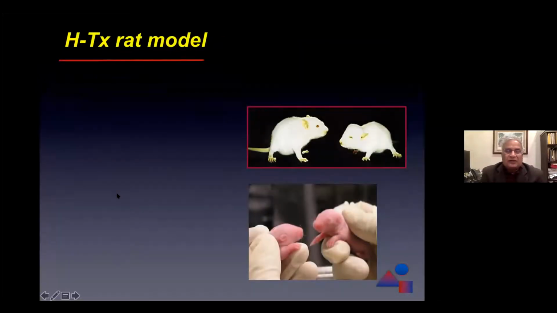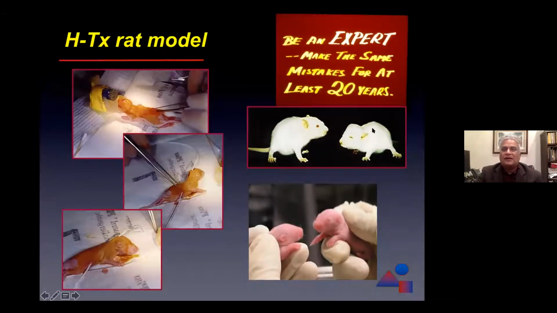And this is the HTX model. By the time the animal's 10 days old, you can see the hydrocephalus and the animal's already affected. You can see that at day 4 you can pick up an early sign compared to the normal one. And yes, this is a 4-day-old pup that I put a shunt in. You can keep them alive for a year with a shunt. Here's the ventricular portion right there and the abdominal portion, and it's a PE10 tube, but they can work, they live.